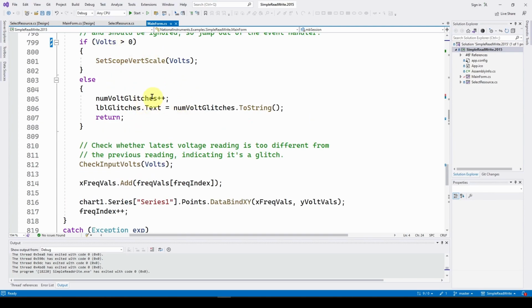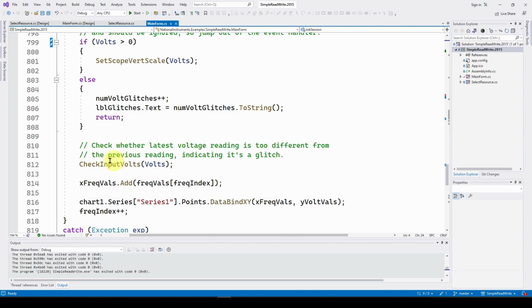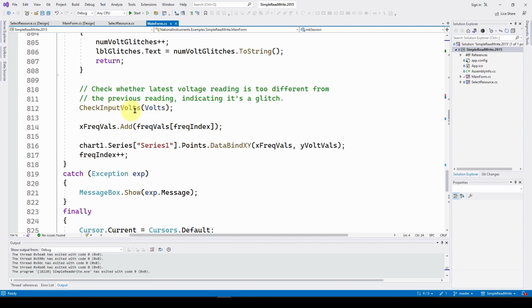Once those are done, once we know we've got a good voltage reading, we're going to add the latest frequency value to this incremented freq values that we're going to plot, and then we're going to chart those values. Keep in mind when we do this CheckInputVolts, we're going to make sure we've got a decent voltage reading of volts. It's going to clean up this reading.